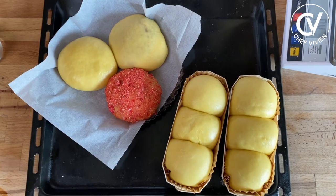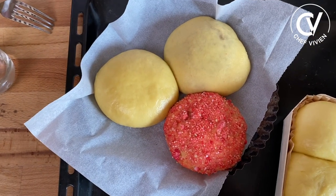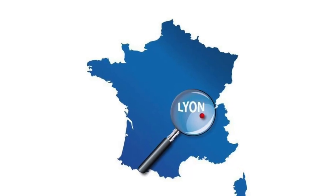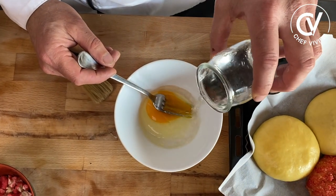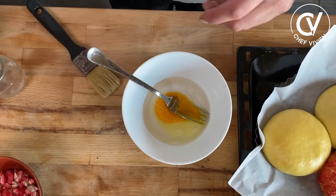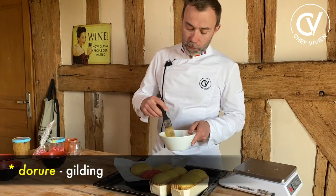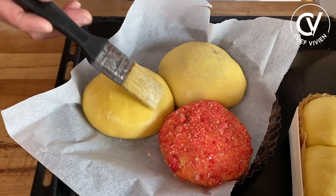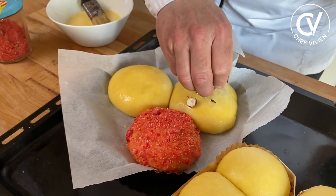After an hour, it grew to about twice its volume. I made three little surprises — a plain one, one with praline. Praline is from the city of Lyon; it's an almond with sugar and some natural colorant. And one which is stuffed with homemade praline of hazelnut. Just whisk an egg with a little bit of water and some salt. And now we will gently apply our dorure — this is dorure, to give a nice gold color. Take care that no drops fall on the paper or on the tray. My oven is already at 180 degrees Celsius.